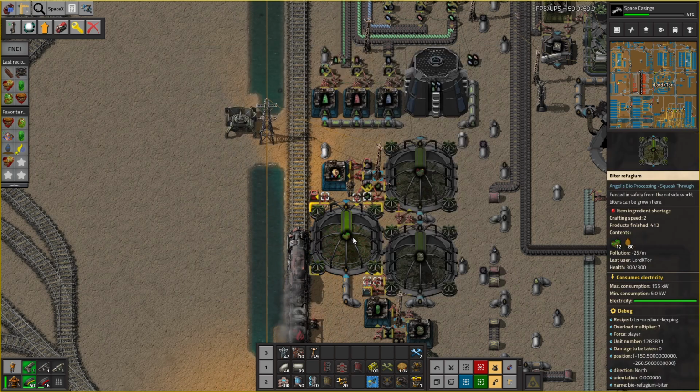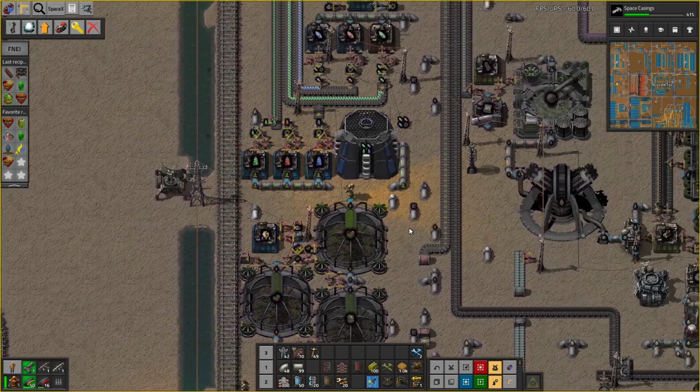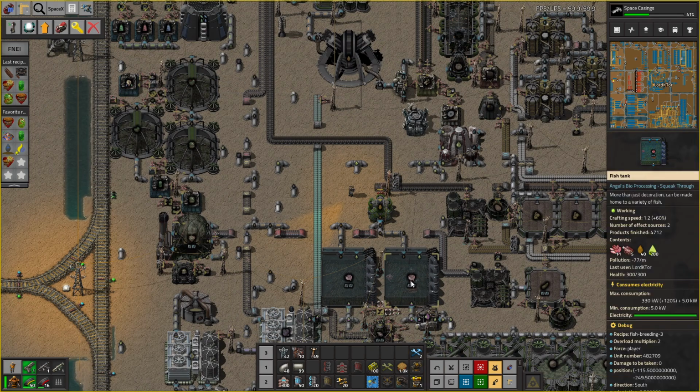Oh, is it just meat? Yeah, it's just meat. Everything needs meat. We're not producing enough meat. I'm just about at the point where I realise I need a much bigger fish facility, and it can just be making meat.